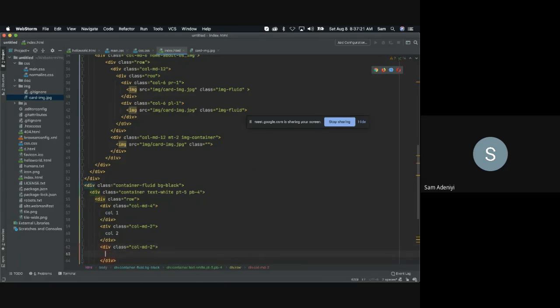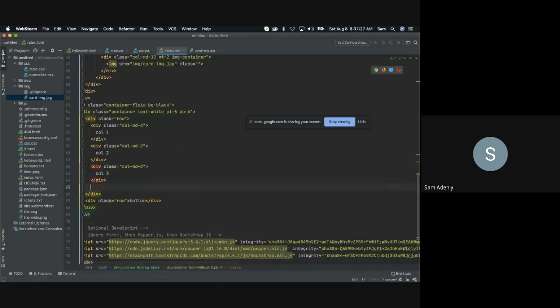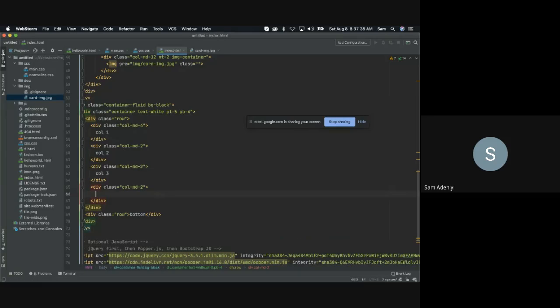So this is now column 3. Remember, everything should sum to 12. I make this column 4. Did everything sum to 12? 4, 6, 8, this is 10.